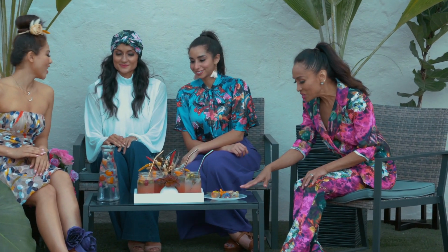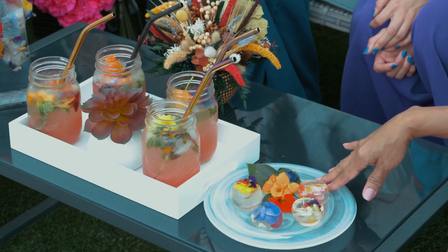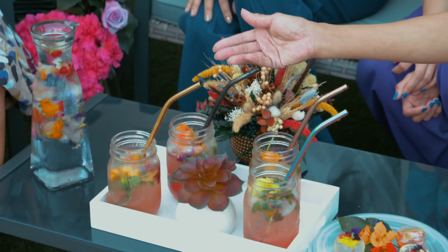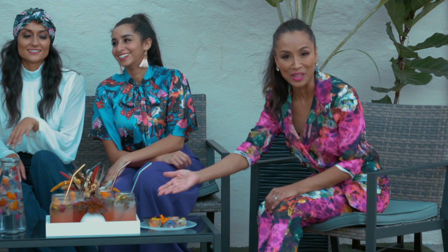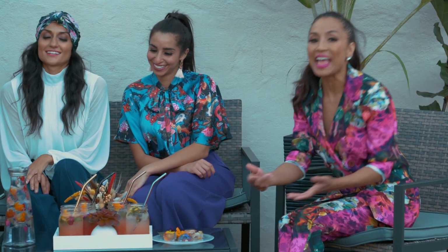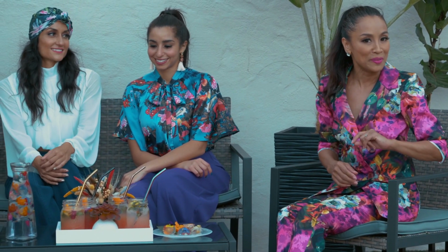We've made some gorgeous edible desserts with gelatin. We've made some beautiful ice cubes with distilled water. We've even made a mocktail with rose syrup and ginger syrup. And we've taken a look at the many different ways that you can wear floral. So remember, don't just stop and smell the roses. Stop and smell all the beautiful blooms around you. In fact, maybe pick up a few to eat, if they're edible.